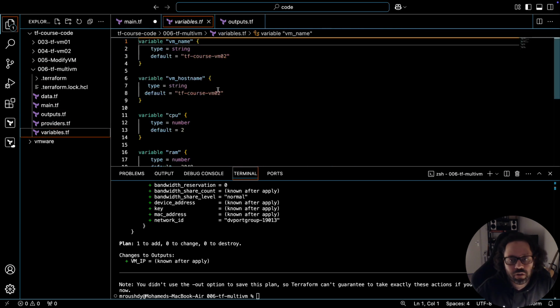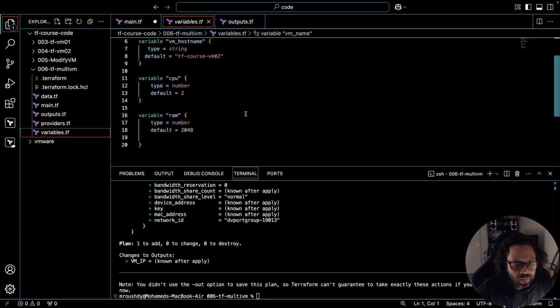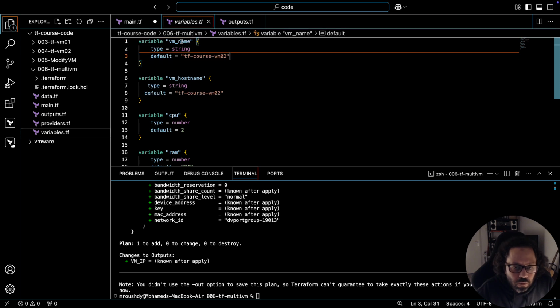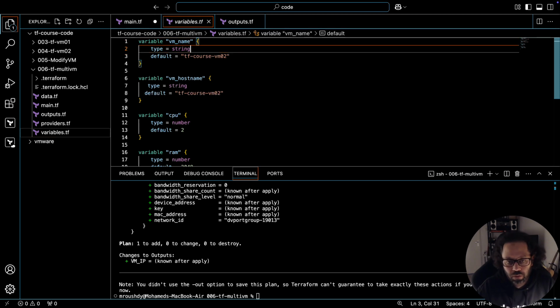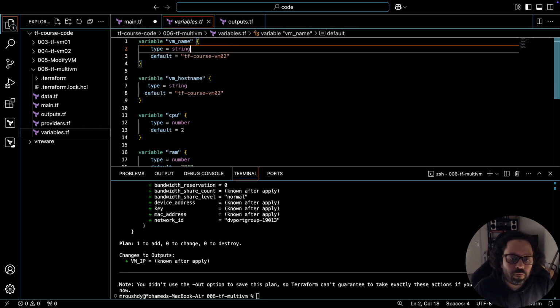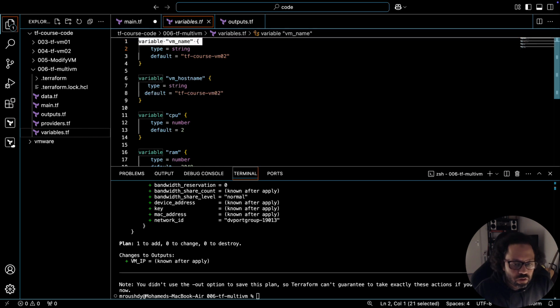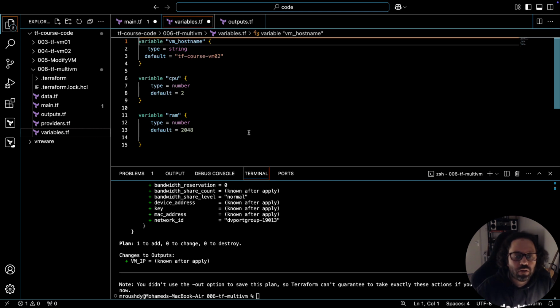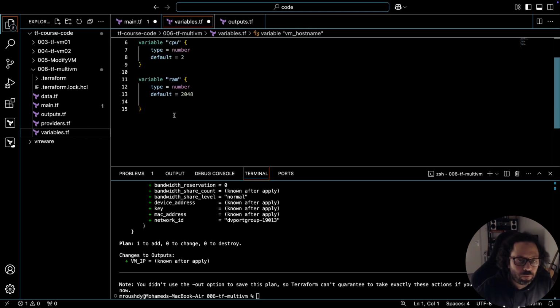Let's go to the variables file and create a new variable. This one is no longer needed, by the way, because it's instructing a default VM name, so we don't need this here anymore. I will update this in a second. Let's create something called a list of variables.